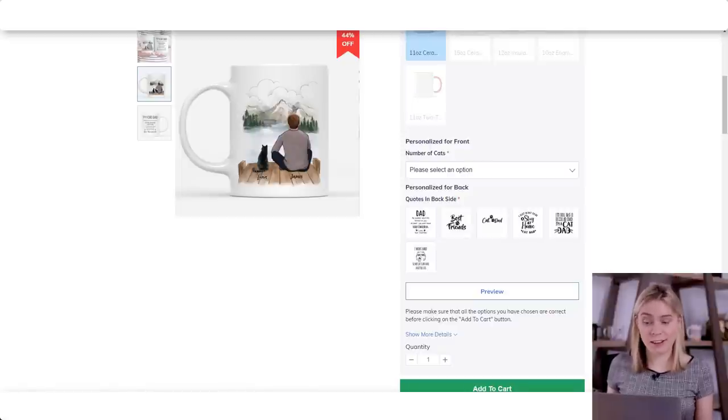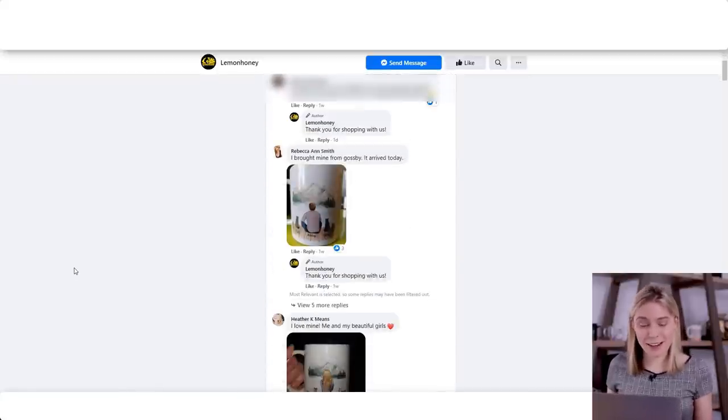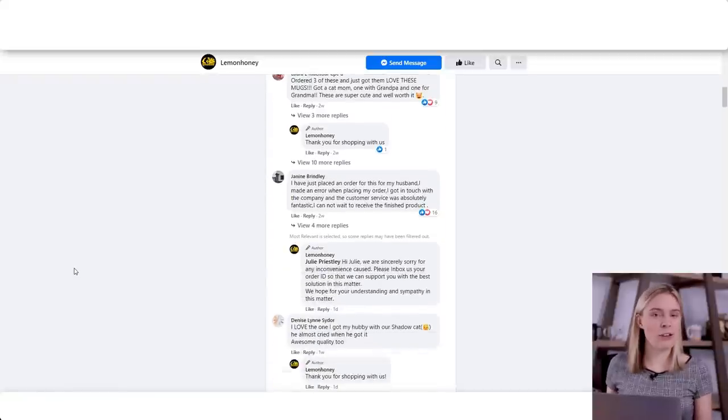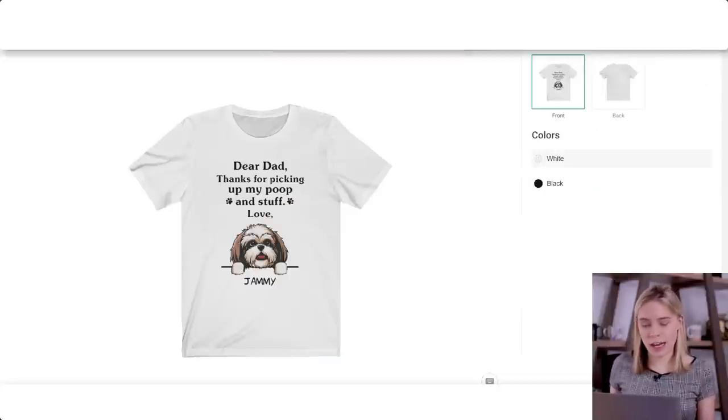This design has now been copied to death, so I don't suggest you copy it too. But I wanted to show it because look at how popular it's been — it's profitable to run Facebook ads to because people love it. Imagine something like this but on a t-shirt. I'm not suggesting you copy it, but I've recently been seeing more and more examples of people taking advantage of personalization to create viral products with print-on-demand. Like this other mug here — it's also been really successful and profitable for Facebook ads, and this design is even simpler and would have been cheaper to outsource to an artist. It would work just as well on a t-shirt.